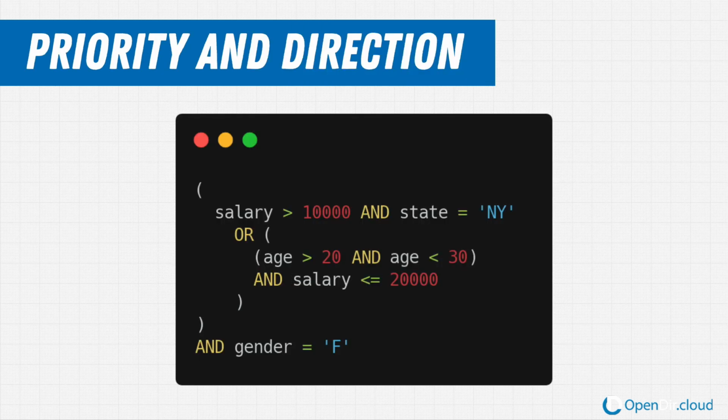I can hear you saying, okay, Mo, I get it. But like, what if it becomes really complicated? Well, that's when we get into priority and direction. Here I wrote down an example query where we can see I used multiple parentheses, nested parentheses even, and multiple logical operators. And so you may be looking at this being like, what is happening here? We'll break it down line by line, don't worry.